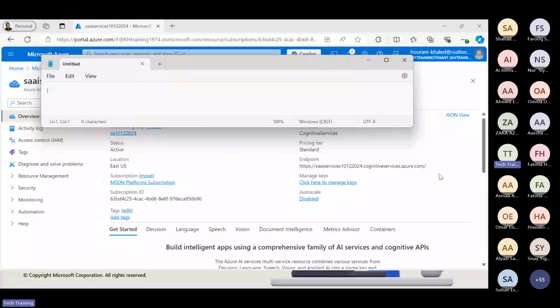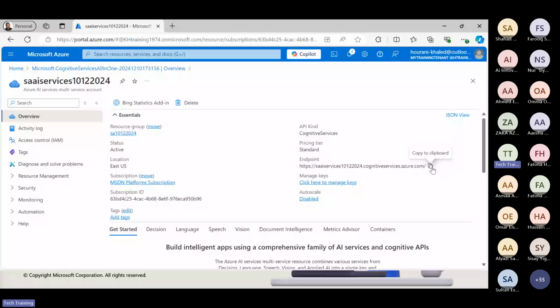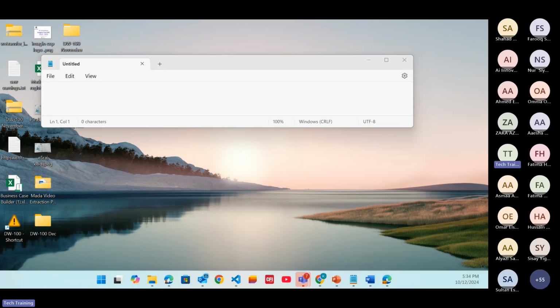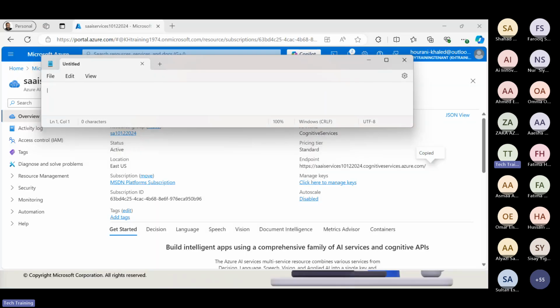Here I have the endpoint. If I go to the end of that endpoint address, I will press on copy and I will paste it on my notepad. Okay, Control V, because I'm going to use that within my development environment.